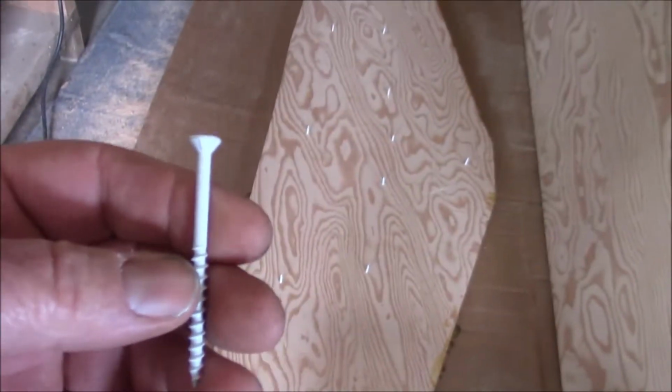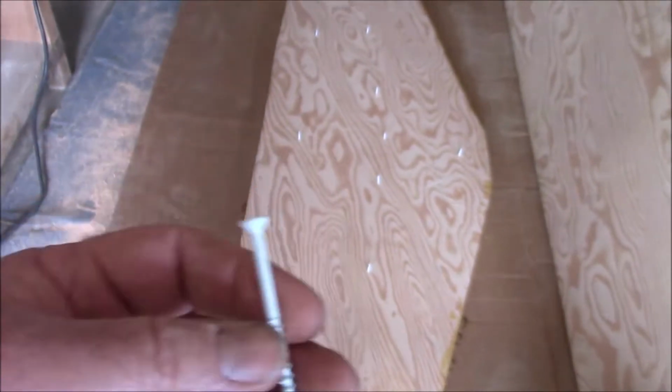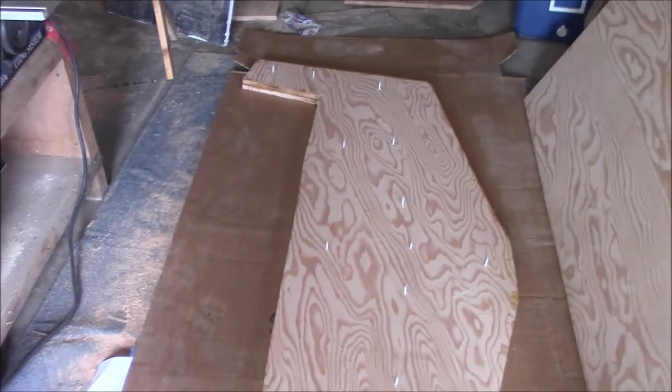And sure enough, it did. It squeezed that glue right up the sides. So now I have to get them out of there. And then I'm going to put some other screws in to plug those holes. Some stainless steel screws.